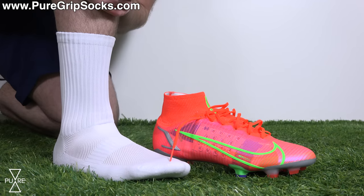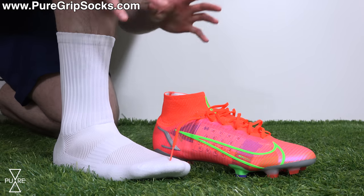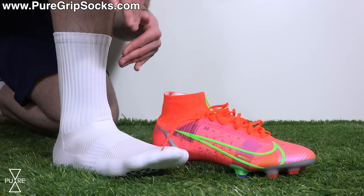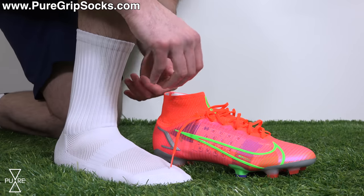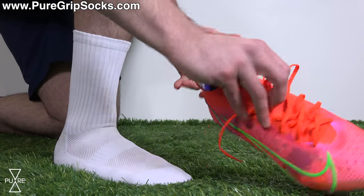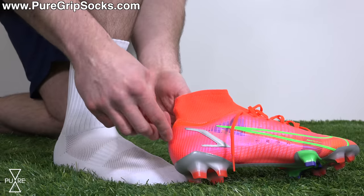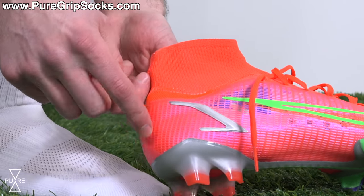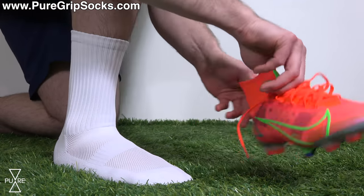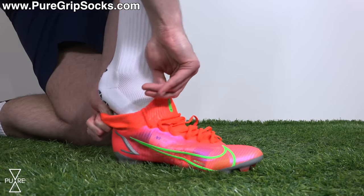From here, you're ready to put your boots on. I would strongly recommend doing so while down on one knee — this is the best position in terms of taking as much weight off your foot as possible while sliding it inside the boot. Use two hands to hold the opening open, and use that back thumb specifically to hold the structure of the heel counter so you're not bending it inwards. This isn't just for the sake of the socks — it's for the sake of the boots. I like to turn it sideways and slide my foot in slightly; that first part should go in pretty easily.